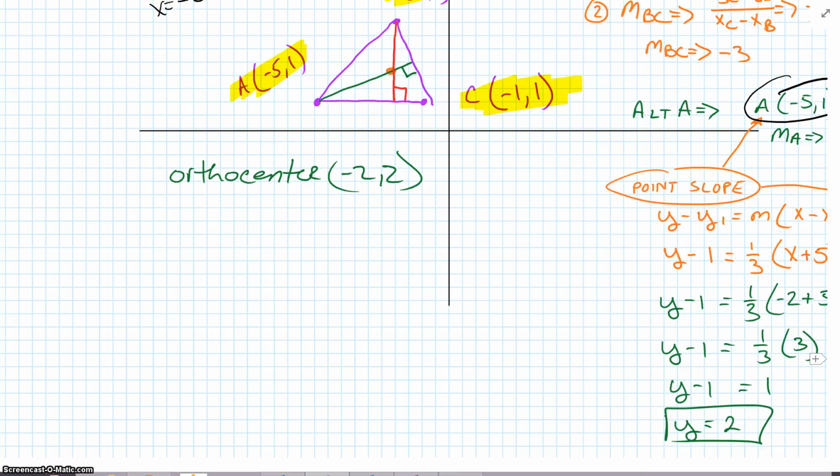All right, we'll do a couple more of those later. Make sure you understand how to find the orthocenter. It's nothing major. It's just finding the slope of a line and then plugging into the equation of the line that we did all last chapter. And that is 5-4 in a nutshell.